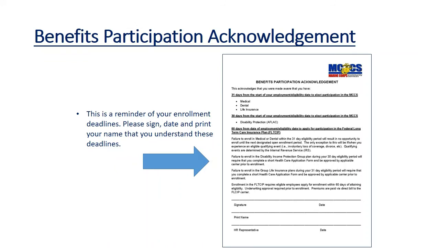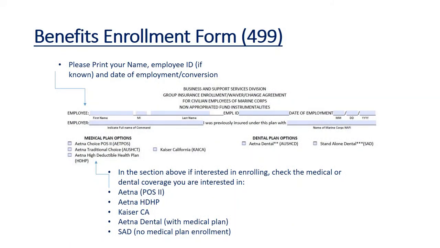This form is an acknowledgement of your enrollment deadlines. Please sign, date, and print your name that you understand these deadlines. Please print your name, employee ID number if known, and the date of your employment or conversion. In the middle section below, if you are interested in enrolling in medical or dental insurance, select the medical or dental coverage you are interested in.